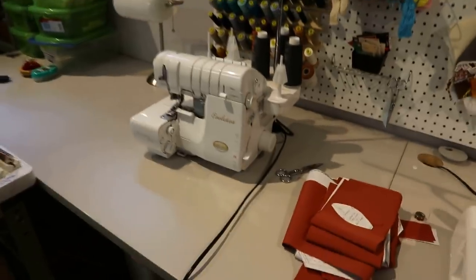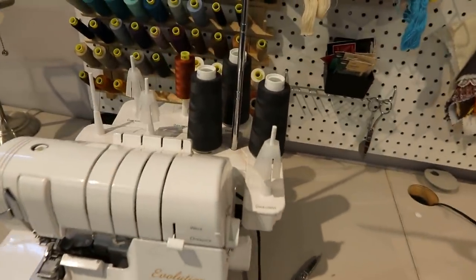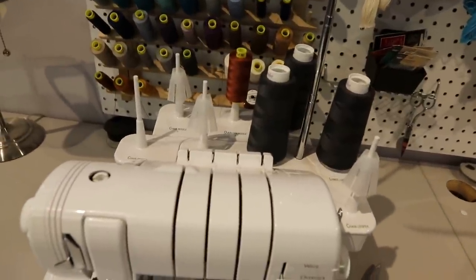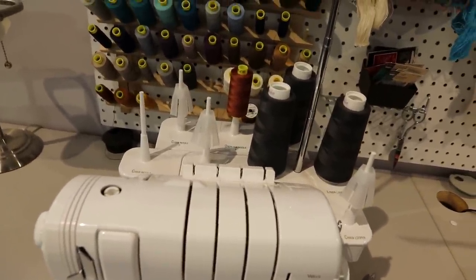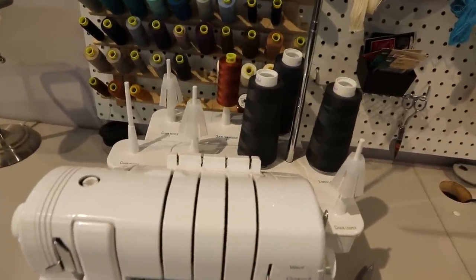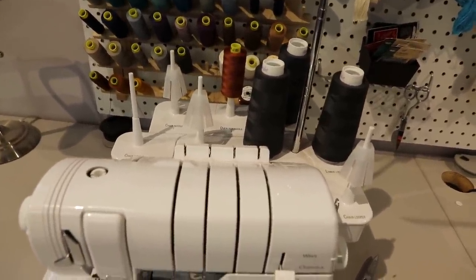Okay, so I have my serger set up with dark gray thread. I only have one spool of thread that matches all of this stuff, so I'm going to have to get creative. I don't have my cover stitch set up yet, and I am going to use my home sewing machine for some zigzag stitches.